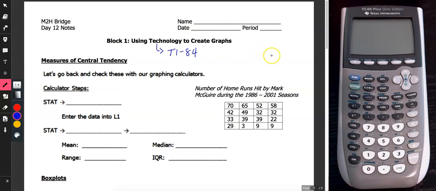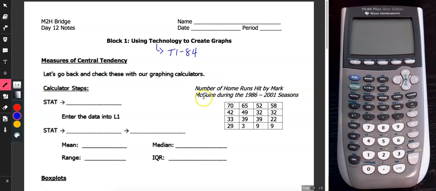I also posted a calculator reference sheet with this set of notes that you can always go back to if you don't feel like sifting through all the videos to see where did I explain that thing, or this happened to my calculator and let me see if I can try to fix it. That reference sheet has a ton of little guides that can really quickly walk you through different things with stats. Okay, we obviously haven't covered most of them yet. We will talk about all the things on there, but that's something to go back to.